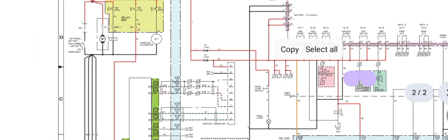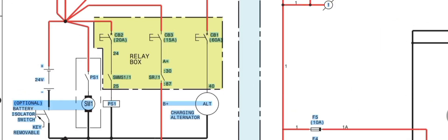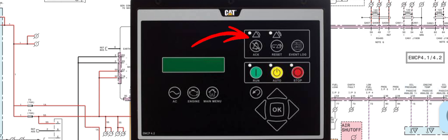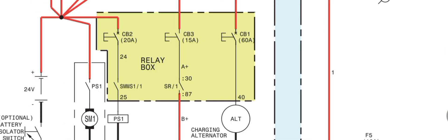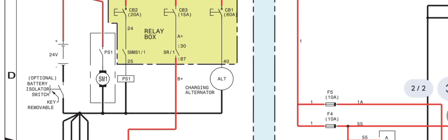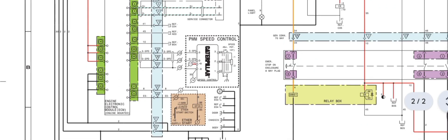As you can see, we have the relay box. First, verify there are no active warning or alarm conditions — make sure to reset all warning and alarm indications before trying to start the engine. In the relay box: one relay is for the starter motor, one is a slave relay, one is for the circuit breaker, and so on.